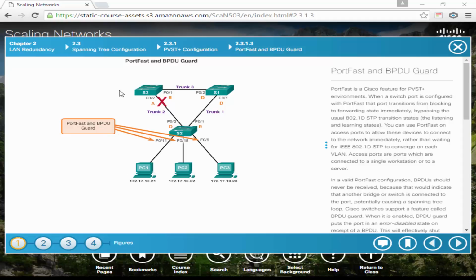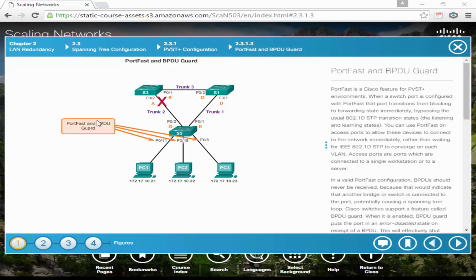And so if the switch was connected to here and then connected to here, it would be a similar scenario as this and be able to cause a loop because we are not going through our learning phase or listening if we're doing PVST plus, I guess. So what BPDU guard does is it shuts down a port if it receives a BPDU on a port that's enabled with port fast.